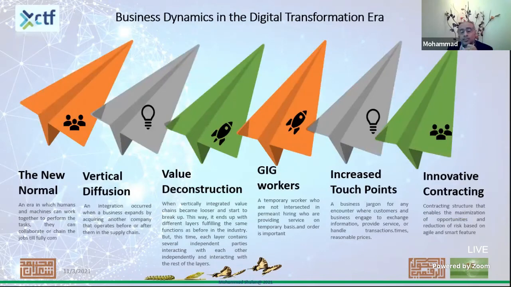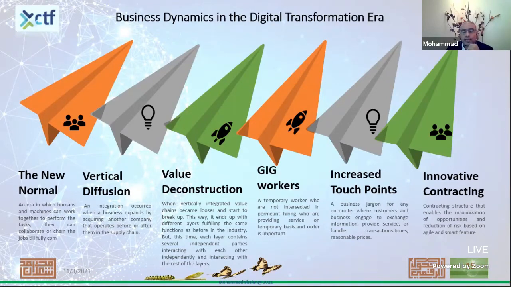And this also will move us to what we are heading to, which is innovative contracting. So today we are talking about a new normal. Everyone knows that we are in a new normal. In this new normal, we are having a vertical diffusion of products, of services, of contractors. So we are going to look at how we manage the value of our projects, how we deconstruct the value. So in case we can stop the relation with any partner at any stage, then we can get some value out of this. We're not locked in, and we will not be held back in this project.